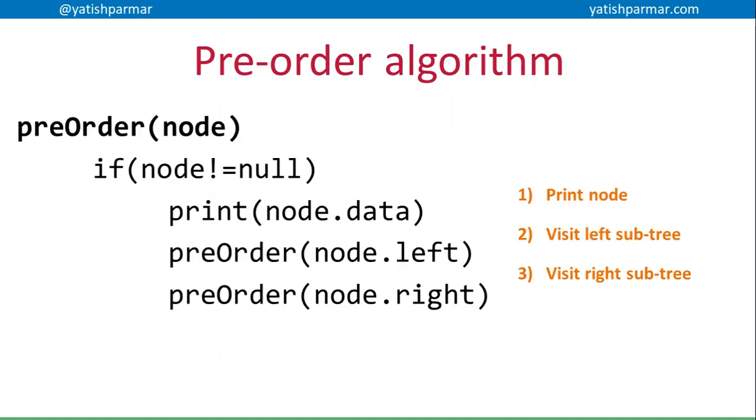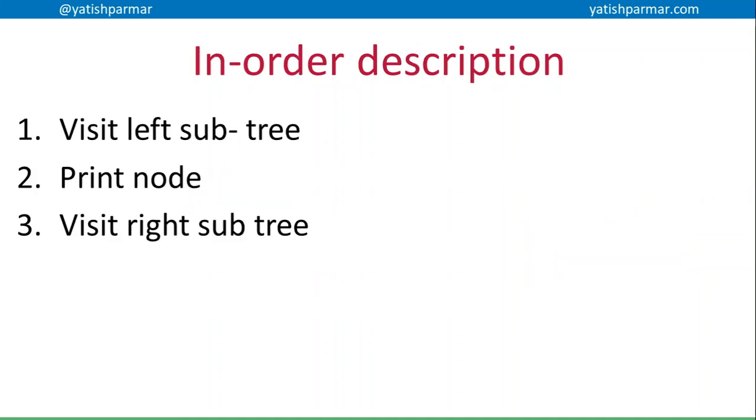In essence, for the pre-order, we pass it a node, and if that node is not null, we print the data at that node. Then we have a recursive call to the left and a recursive call to the right. That's it. The base case would be an else under there, if you were going to have one, and else return, as in just go back. We're not returning any other data.